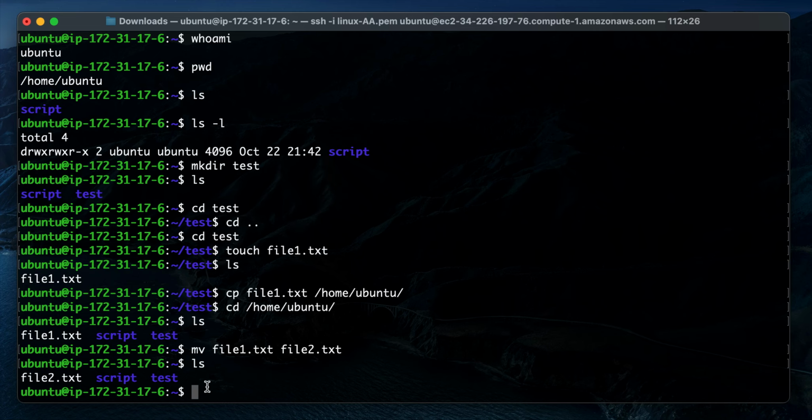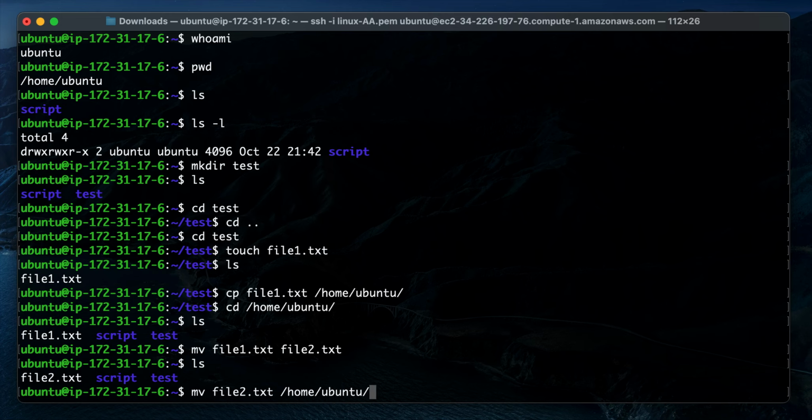Likewise, I might want to move file 2.txt to the test directory I just created. So to do that, I would go with the mv command and specify the file I want to move, and also specify the absolute path of where I want to send the file to.